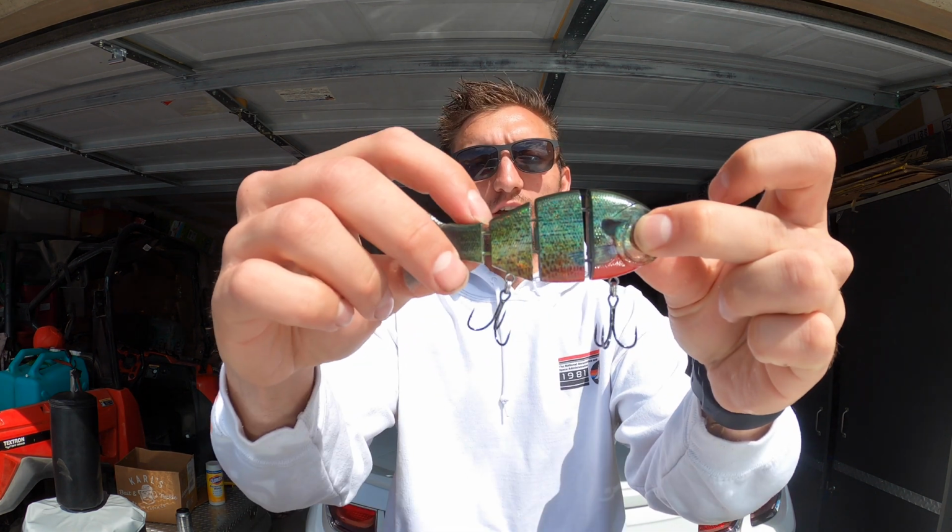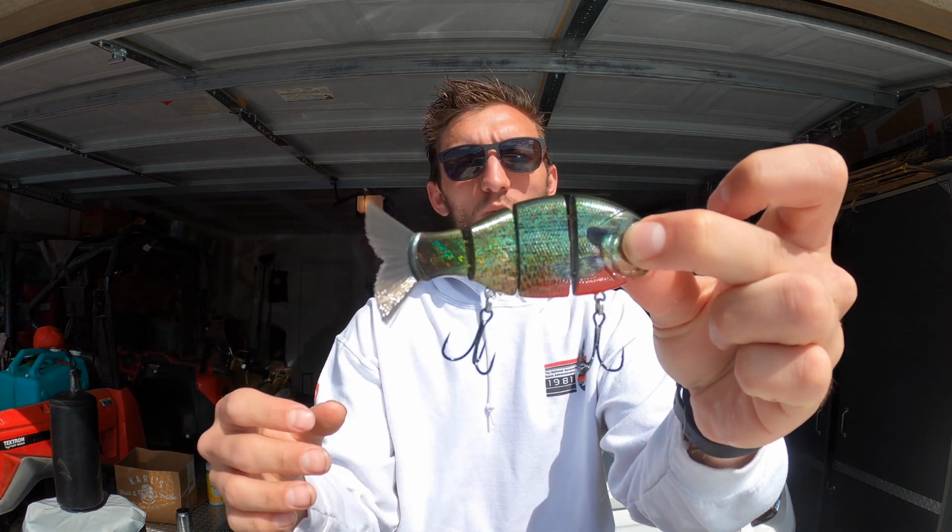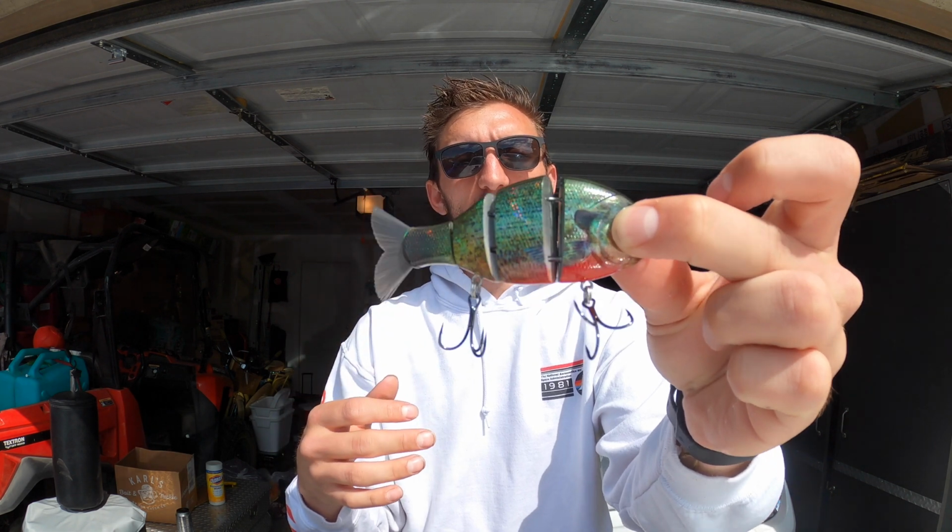They're freaking wicked. Before I end this video real fast, let me take it out and show you how well it moves in the water, if I could get it out of the box. As you can see, it's got 3 separate joints. So when it's swimming through the water column, it's got a nice wave to it, and especially in that water column, it looks real nice.